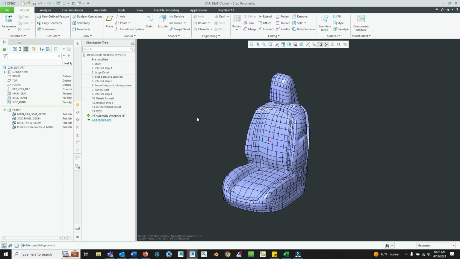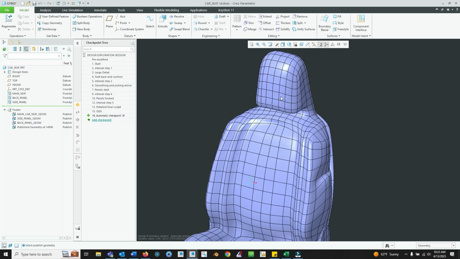So I'm just going to show you a quick example of that. What I'm going to do is build some curves and a surface that starts to model over this geometry that already exists from the Freestyle model.